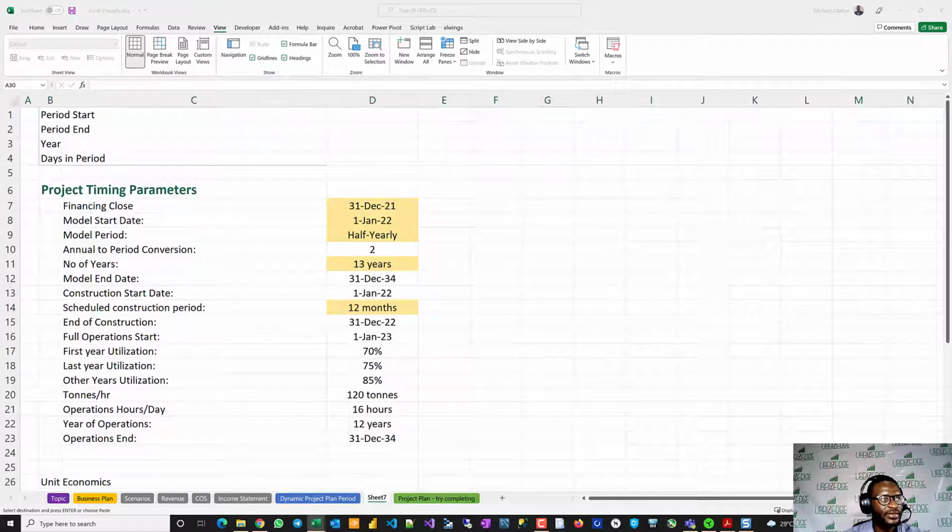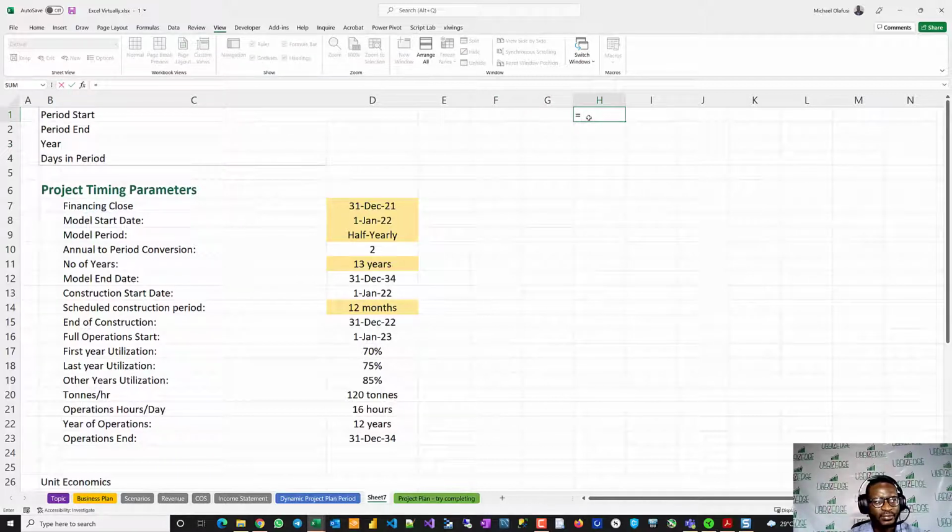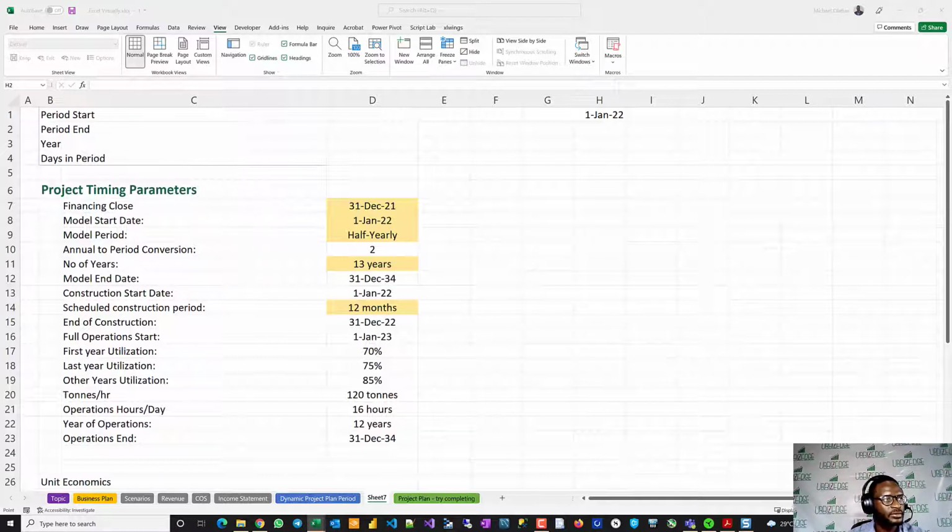So when are we starting the entire model? The model starts at this. Okay, and then the next thing is, I want to make things faster for myself. Okay, all right, so good.